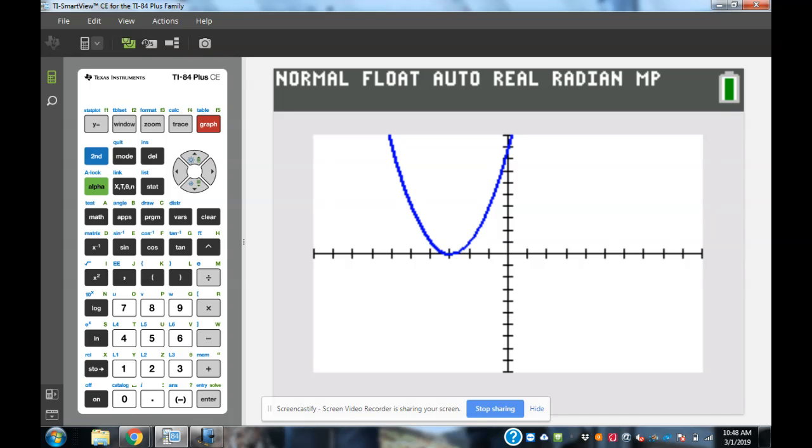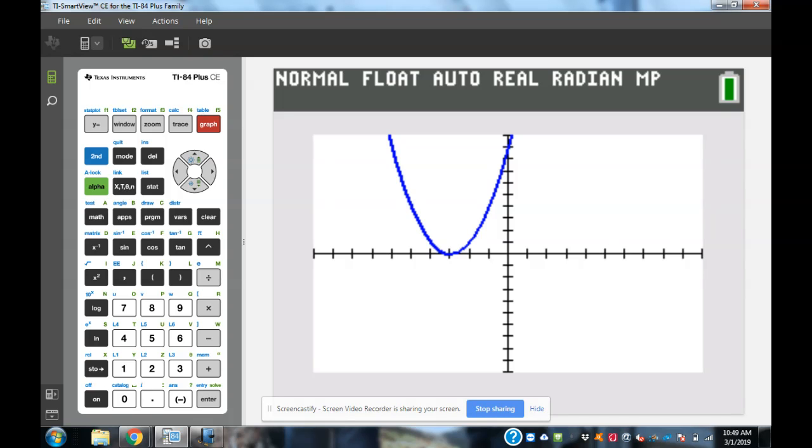Okay. If it doesn't match and you did type in the equation correctly, then you may have plotted them wrong on paper. You need to go back and check X left to right, Y up and down, that sort of thing. Okay. So graphing out of standard form. Those are the things that you need to be able to do.